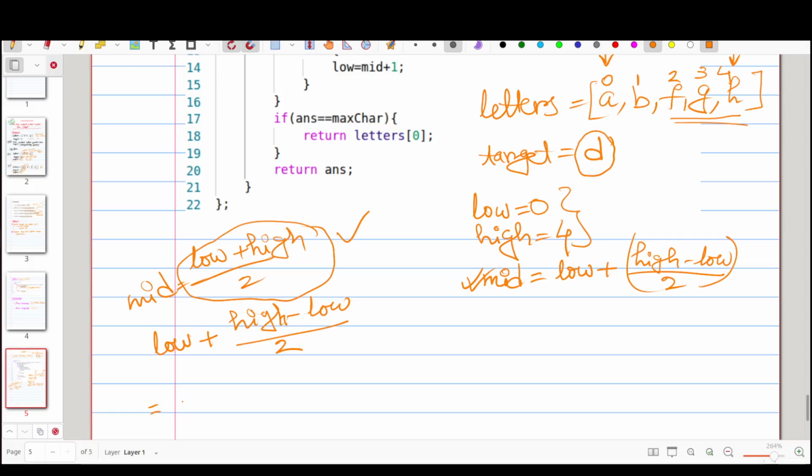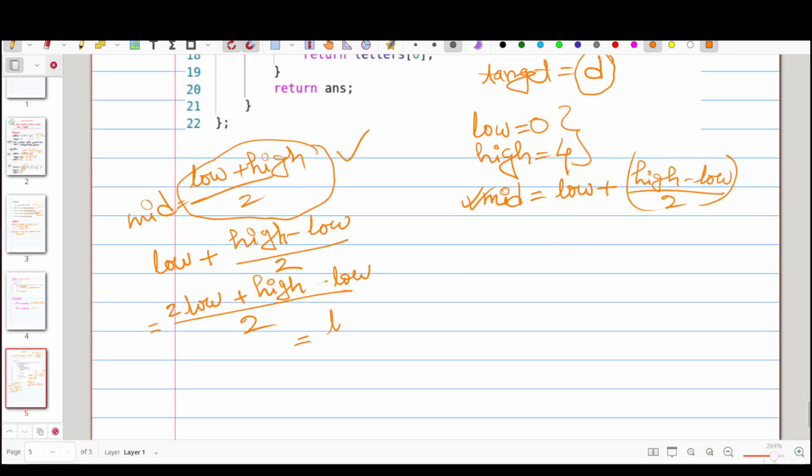If you simplify, you can take the 2 as common: 2 times low plus high minus low, which simplifies to low plus high divided by 2. So this is the same formula.